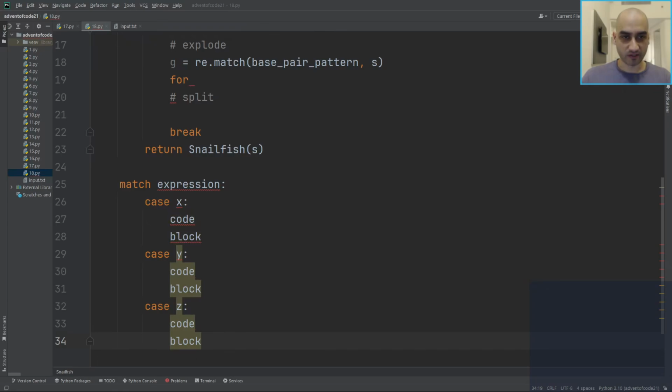I bet that's been there for a long time and I just never realized. Let me see if I can find when this got added. It was introduced in Python 3.10 in 2021.